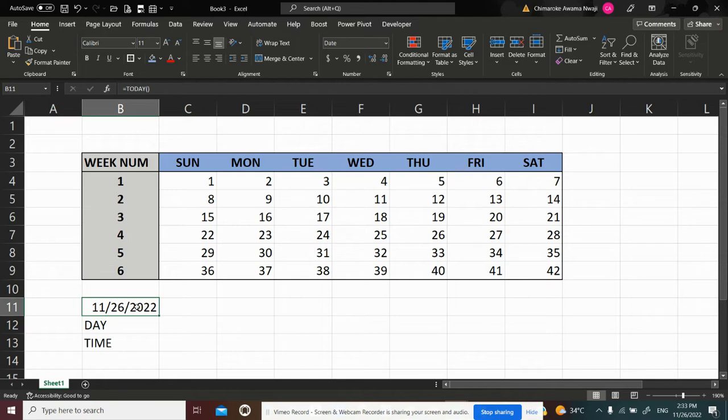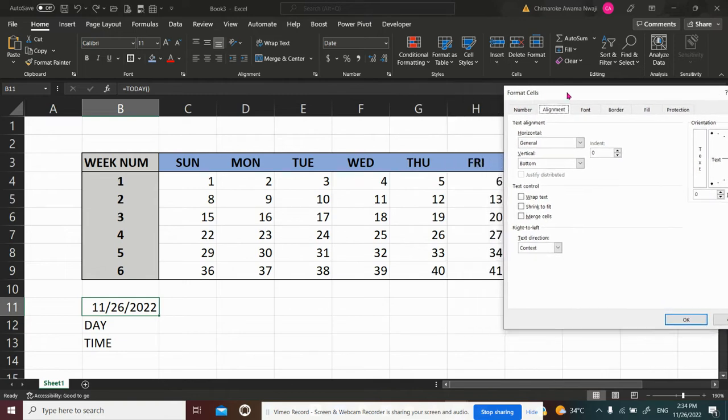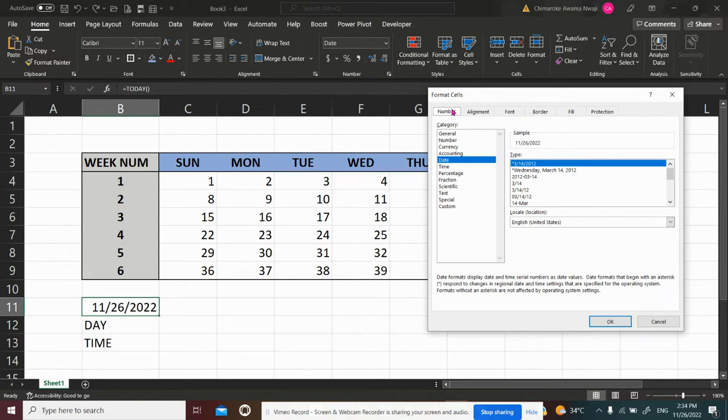So I'm going to press Control 1. Control 1 will bring the format cell dialog box. I'm going to look at number. I'm going to go to date. I will choose United Kingdom. And if I look at the sample, this is what I'm getting, United Kingdom.